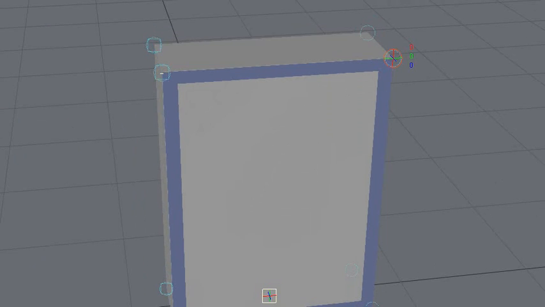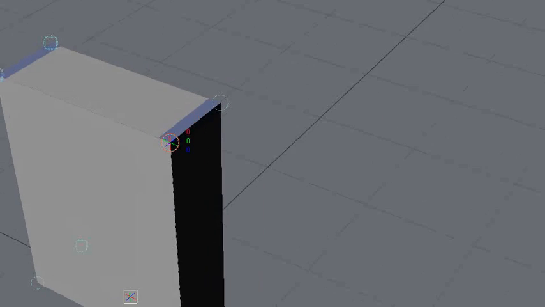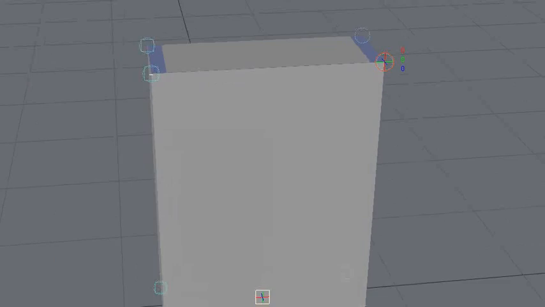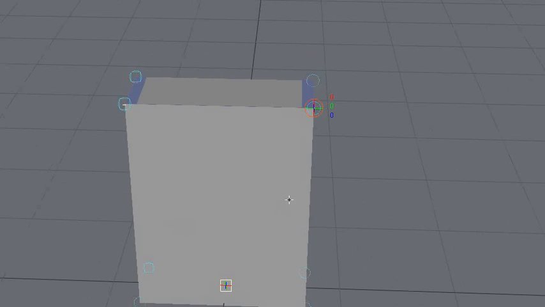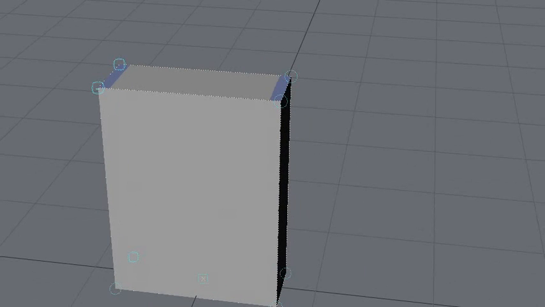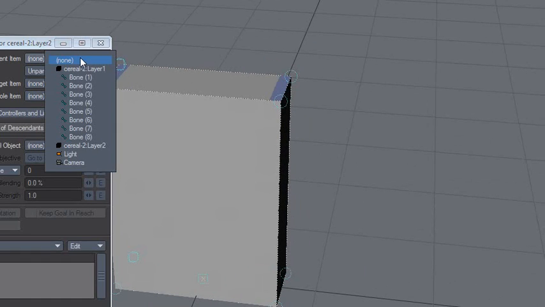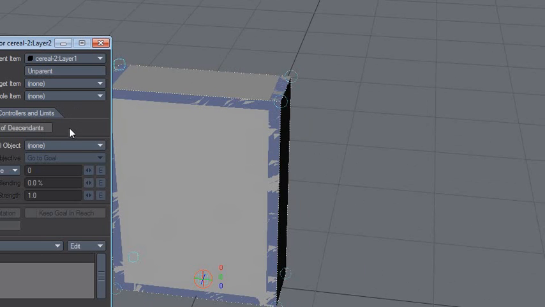The rotate handle will actually move it, which is kind of like ironic, but that's how it is. So what I'll do now is I'll take the object layer 2, which is the blue one, and I will parent that to this one.